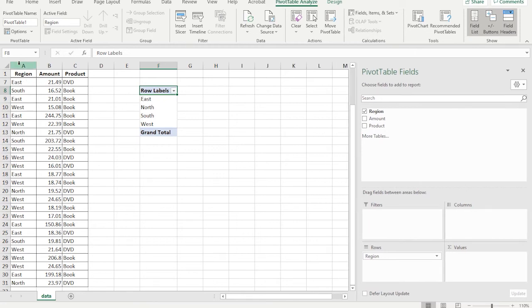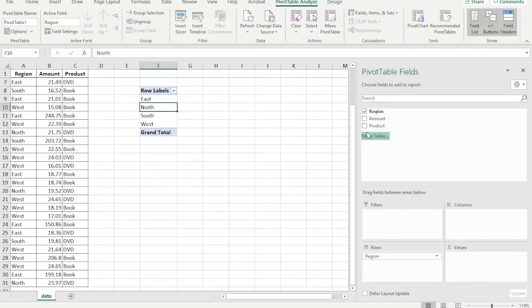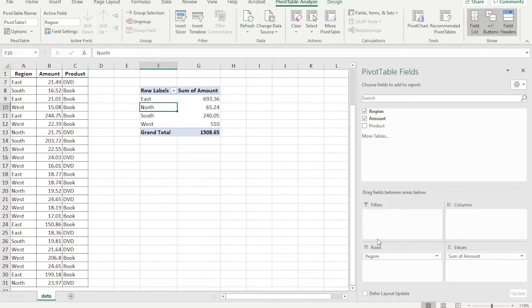Each distinct value that's inside region is presented right here. Then I'm going to get the variable that has the numeric value. And so here's the amounts. So I'm going to select that one on my pivot table. See, if I click off of that, my pivot table pane goes away. I'm going to click on the pivot table. It's there. So I'm going to grab that and drag it into values. And by default, it does a sum.